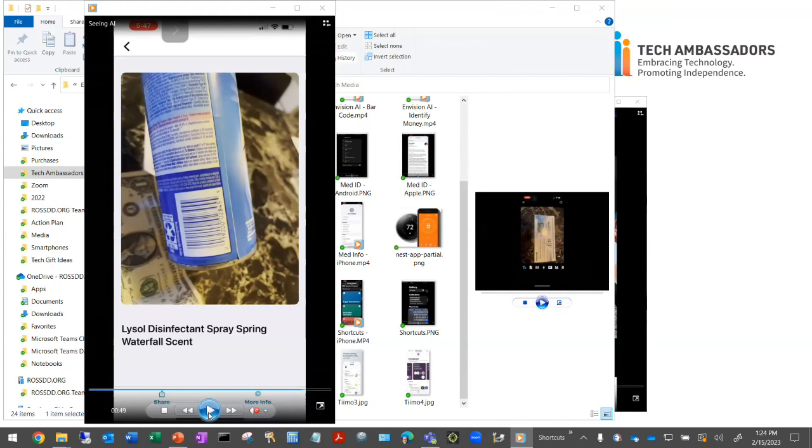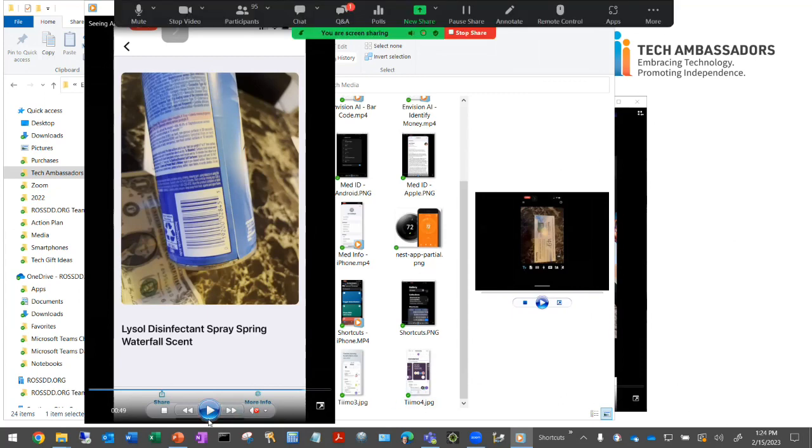And it'll tell you if you can't read or if you don't understand lettering and things like that. If you're at the store and you don't know if that's a Lysol, you can actually point your camera to the barcode and it'll say Lysol or maybe steak. You could do that with steak, frozen food. You could do that with multiple things if you're in the store and don't know. It won't tell you the price, but it'll tell you what the item is.